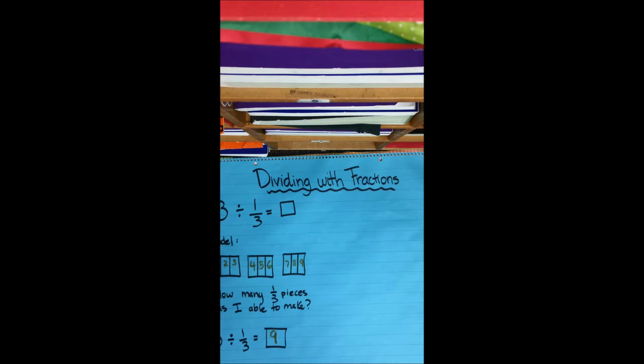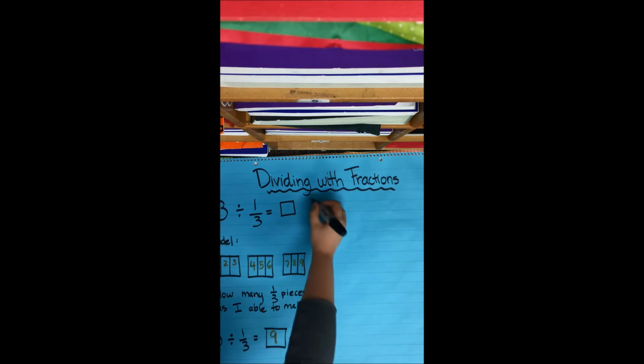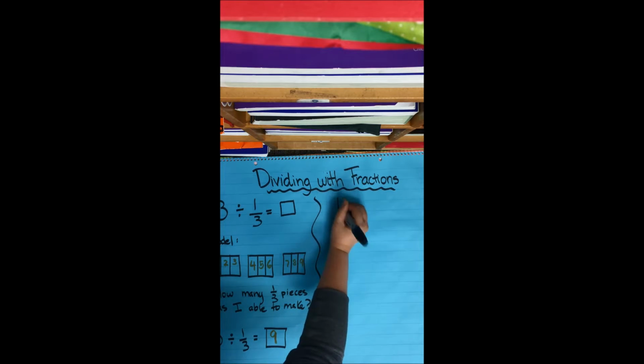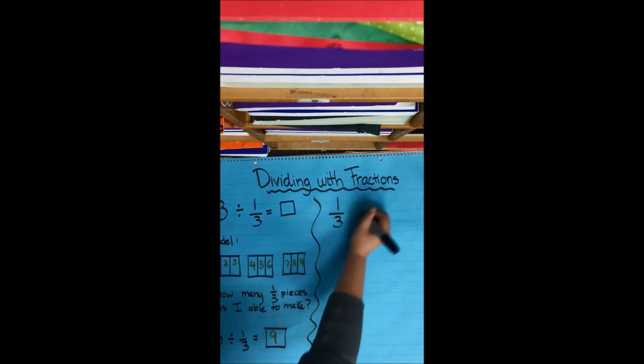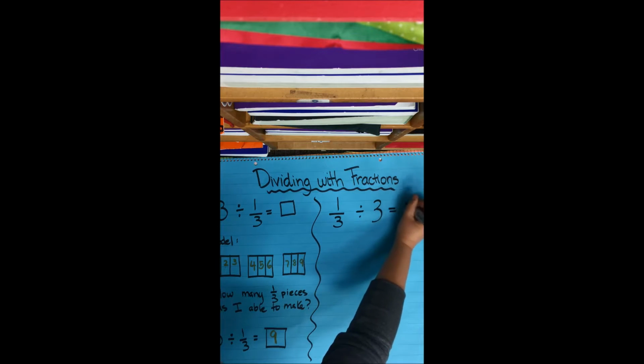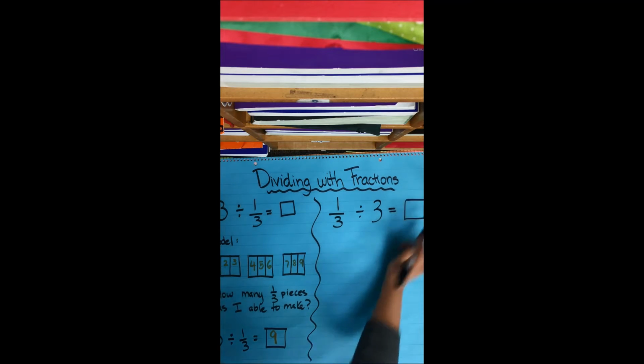Now, let's take a look at another example. With this example, let's start with a fraction first. So we'll take our same two numbers here, okay, 3 and 1/3, but let's flip-flop them and let's divide the fraction. So let's take 1/3 and divide it by 3. Okay, and we want to know, what does that equal?